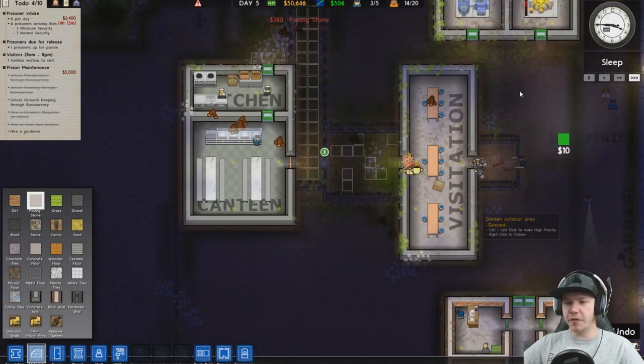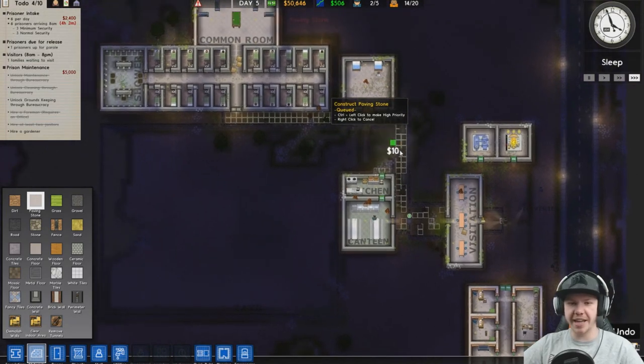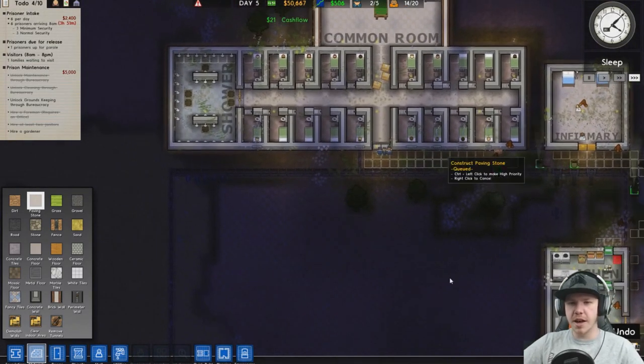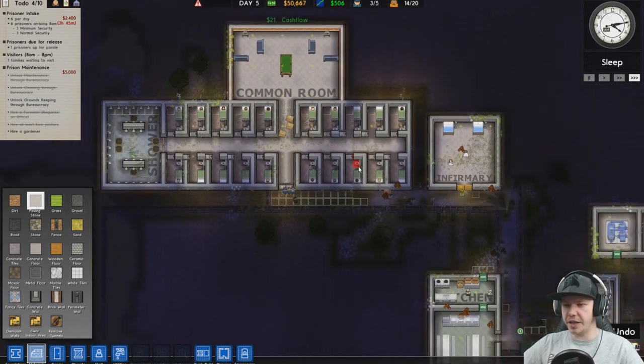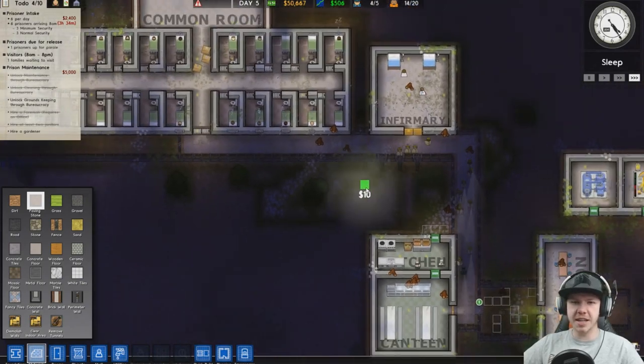If you're doing this for your own prison off camera, then you probably wouldn't do this for ages. I'm not going to grass up the yard. That would be horrendous. But I think for video, it's going to be nice if we start to make it look nice as quickly as we can. Yeah, doesn't that look so much better?